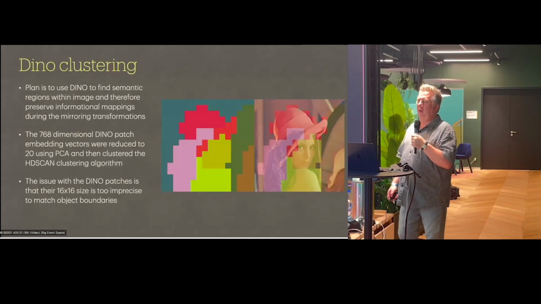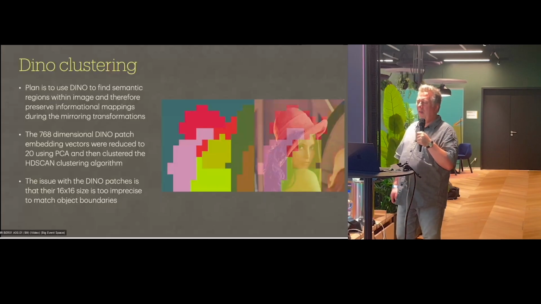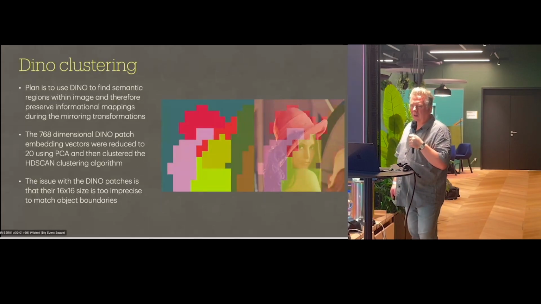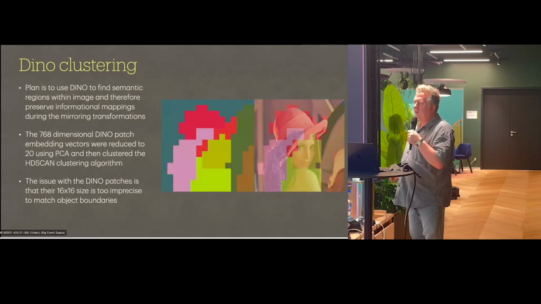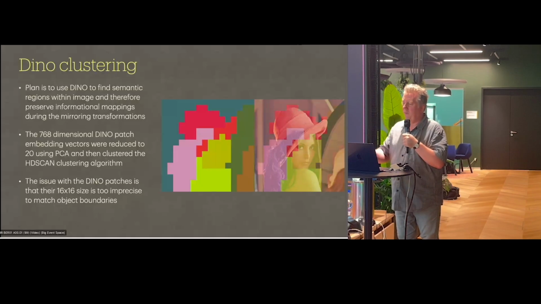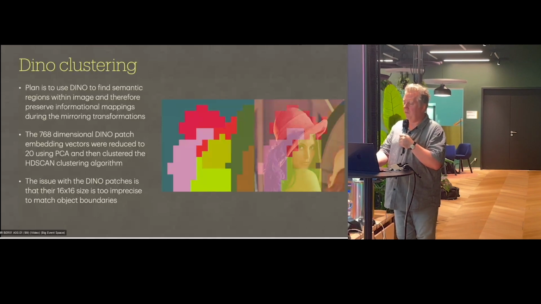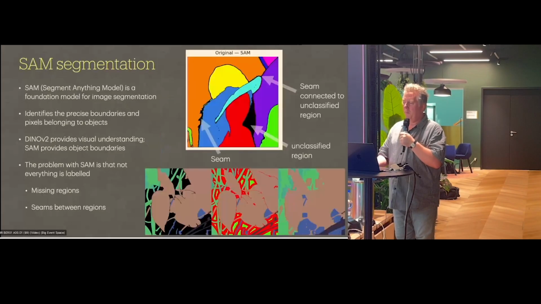So we cluster these PCA blocks using something called the HDBSCAN clustering algorithm. And then you see these regions here. And you can see these blocky artifacts because the Lena image here has got these blocks around them. So it's not perfectly segmented, but it's actually corresponding to the different parts of the image.